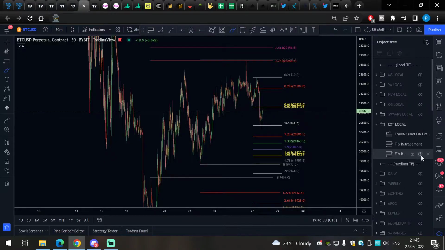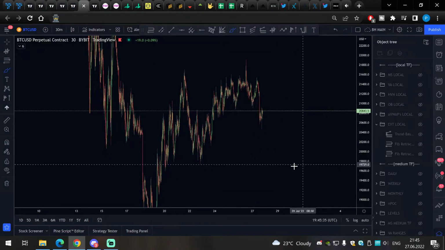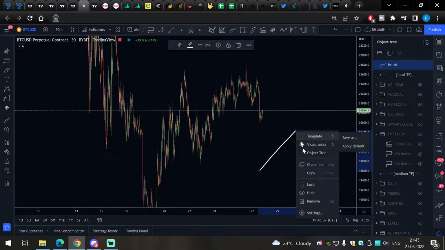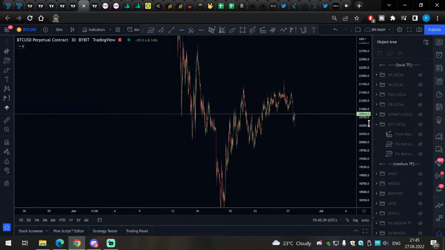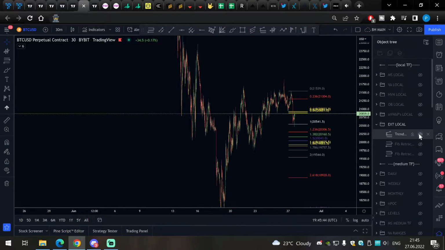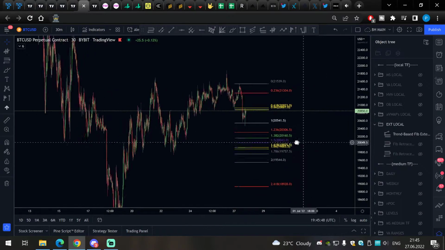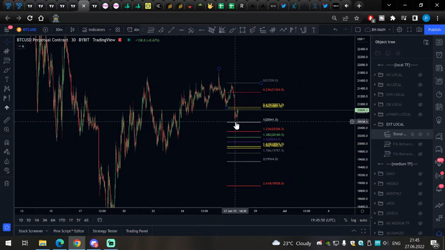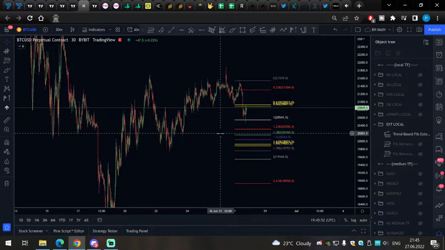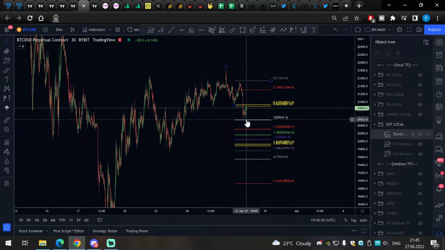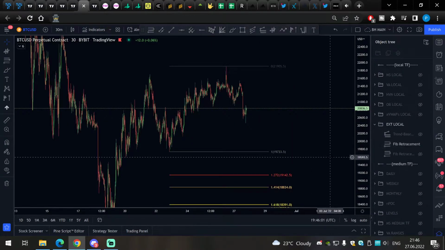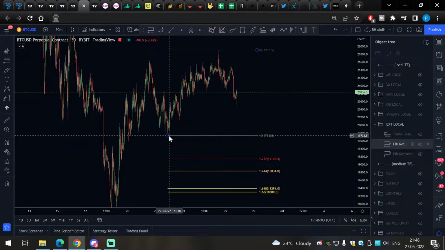Extensions, let me show you extensions. Do not underestimate extensions. They are extremely powerful. A lot of big traders and funds and a lot of good traders are using them. They work really well on crypto. You see, we started a really local downtrend here, and we hit the first target at 1-to-1 from these shorts who started this really local downtrend, and you're seeing a bounce. It's really good confluence for any trades you took. Right now I will be watching this extension as well.